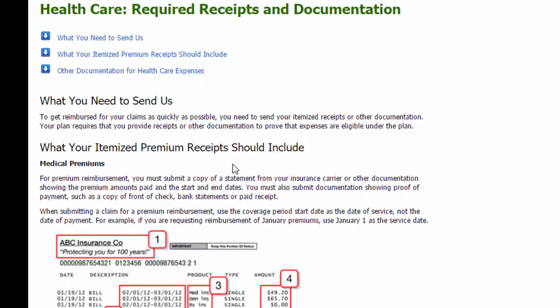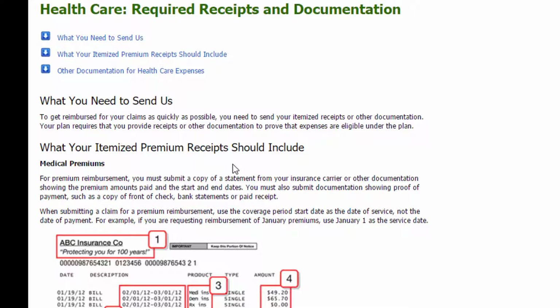But either go into your bank or ask your bank to send you the latest statement that reflects that premium paid. So just tell them, I've got to file a claim with my health insurance provider in order to get reimbursed. And they'll send you a statement reflecting that premium paid.